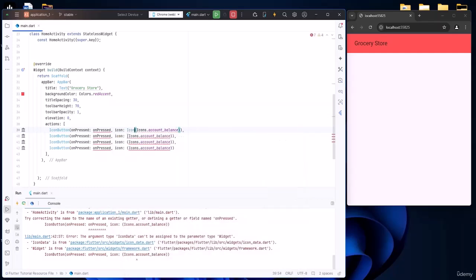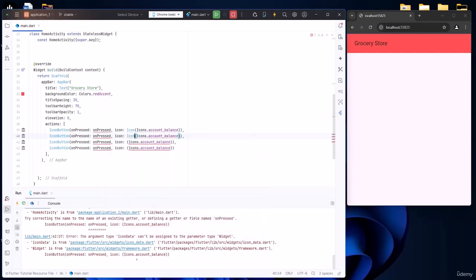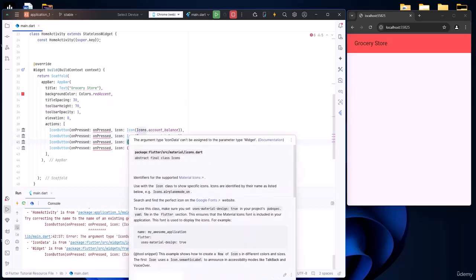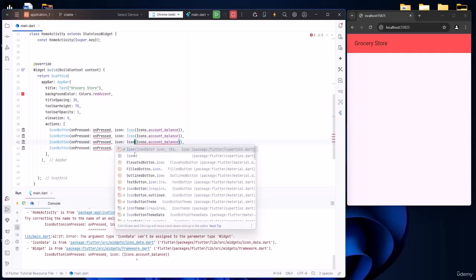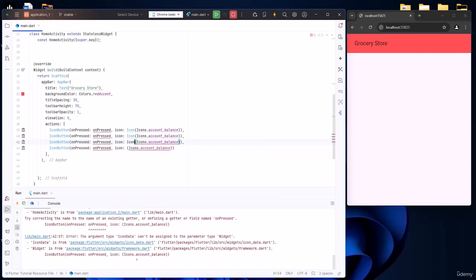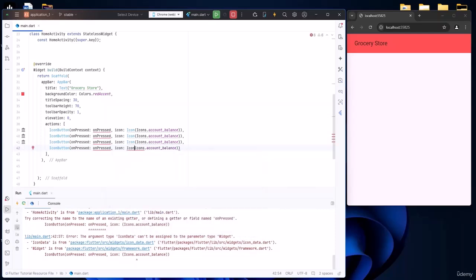So let's type icon, and I'll also mention icon over here. I will go with icon the same way over here, I'll just type icon, and also right over here I will just type icon.